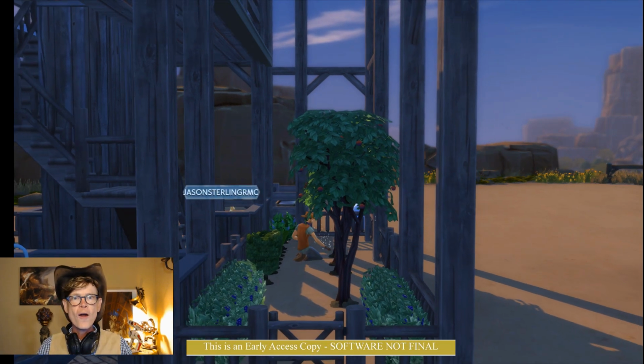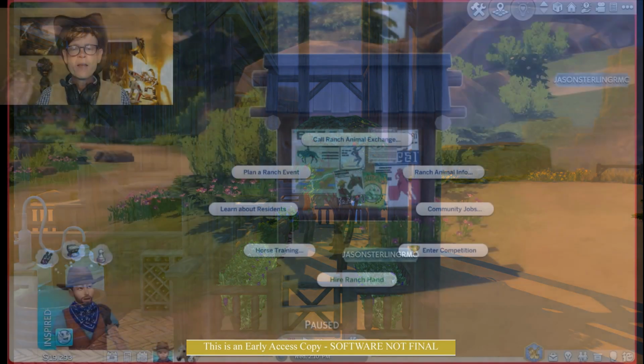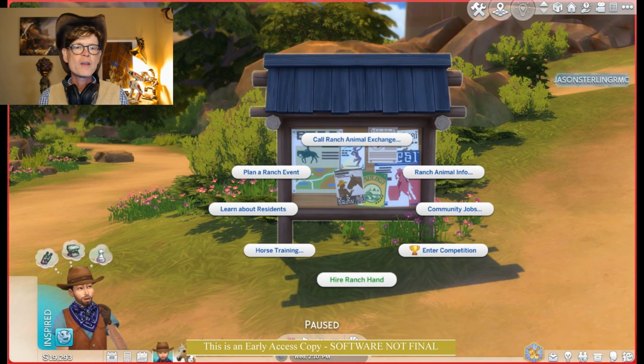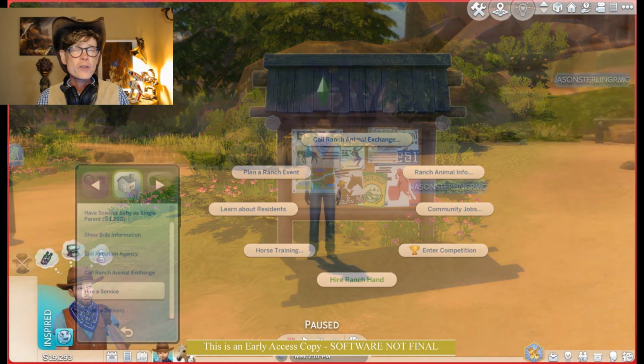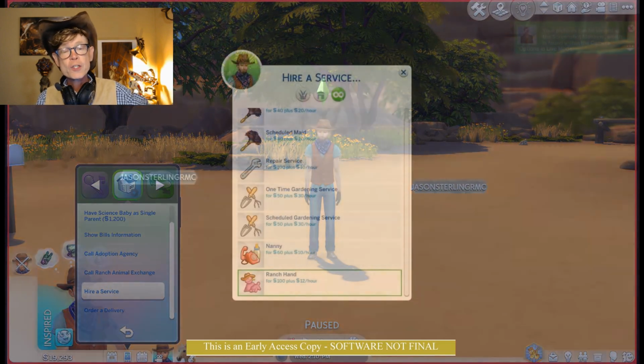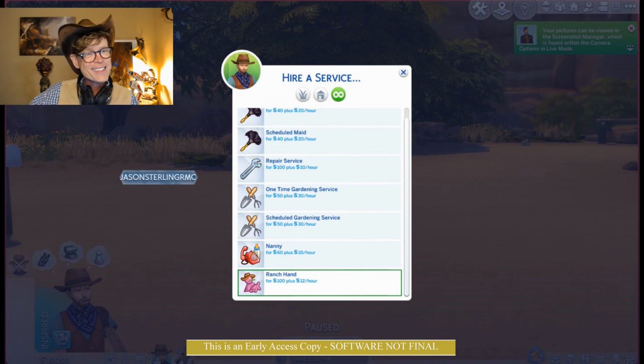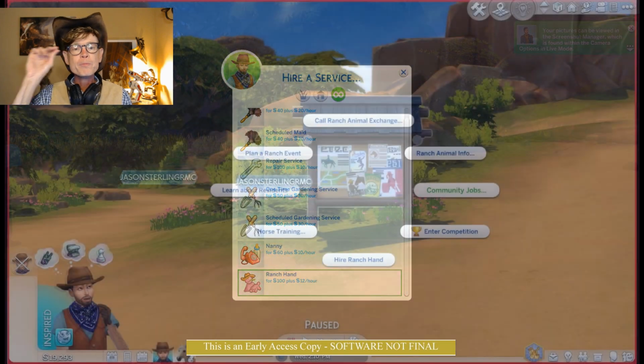But the work side of it, your horse, your sheep, your goats, your garden, all this stuff, right? You can hire a ranch hand if you want. You can hire the ranch hand from the community board, which there's one in each neighborhood in Chestnut Ridge, and those community boards can be placed in other worlds. You can go into the build buy or the debug menu, the hidden objects menu. You can place those boards anywhere in any world, and from that board, you can hire a ranch hand. It's kind of expensive, about $100 plus $12 an hour. But you can hire a ranch hand.